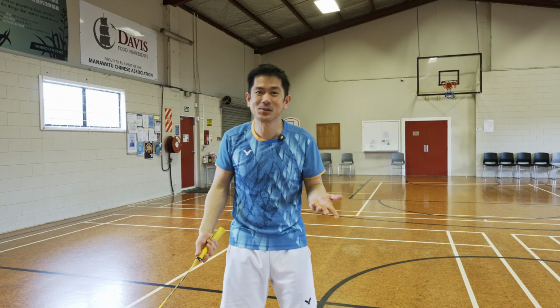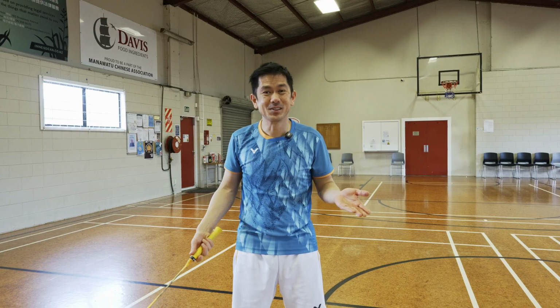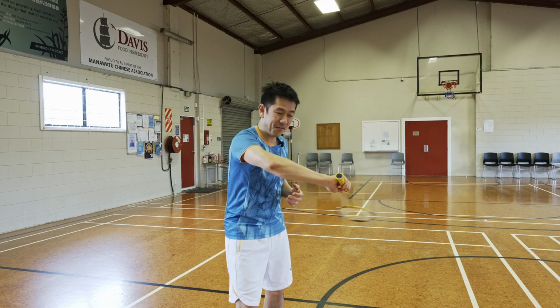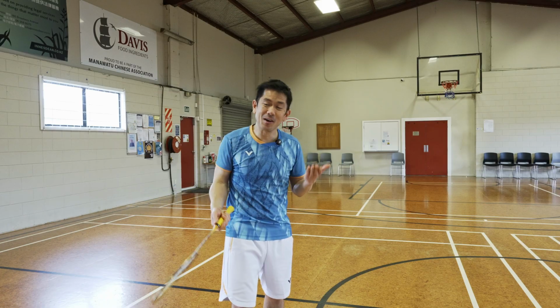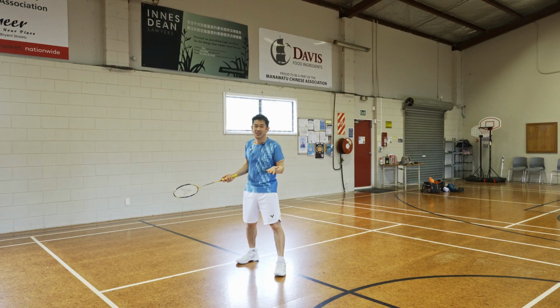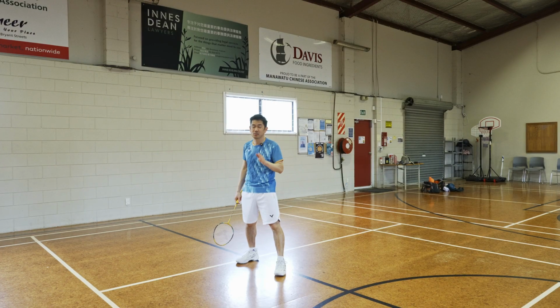It's something that you have to try to see which one you like the most. I don't think there's any right or wrong way. Certainly if you do this, you'll probably get more power, but I don't feel I need that extra power in my play. It doesn't really matter what technique you use. There are some fundamental principles that will be the same in both cases.